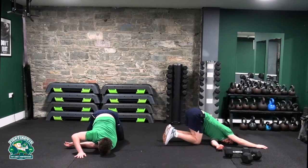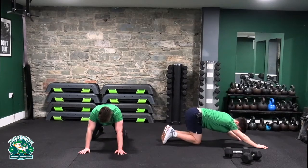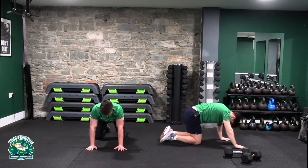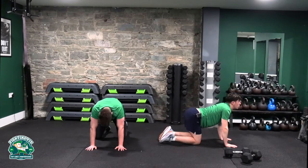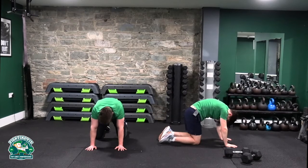And slowly push yourself back up. Whew. And from there, still on your knees, we're going to do a couple of cat cows. Just inhale, stick the chest out, lift the head, lift the tailbone. And exhale, tuck the tailbone, drop the head, separate the shoulder blades. Inhale, reverse.